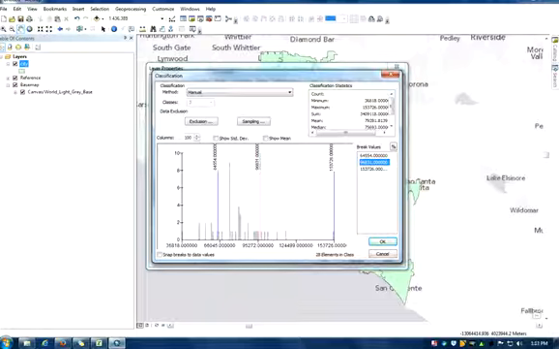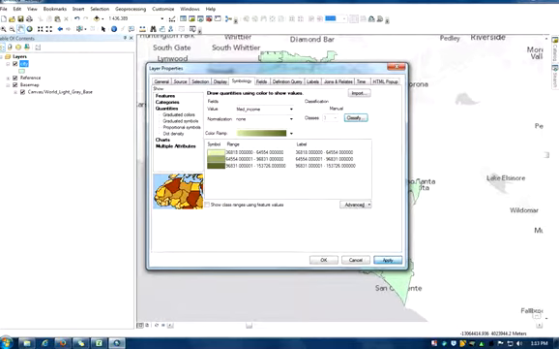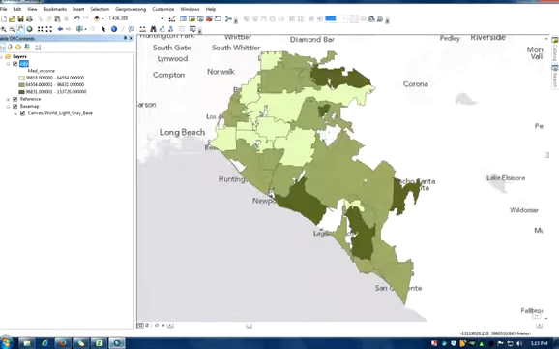So basically what we're saying is that any income up to $64,000 is considered low income. Any cities that are between $64,000 and $96,000 a year are considered middle income. And then any cities that have annual incomes over $96,000 are high income. So we're going to click OK, then apply, and OK. So there you go. The darker area symbolizes the cities with higher incomes, whereas the light green areas show low income cities.